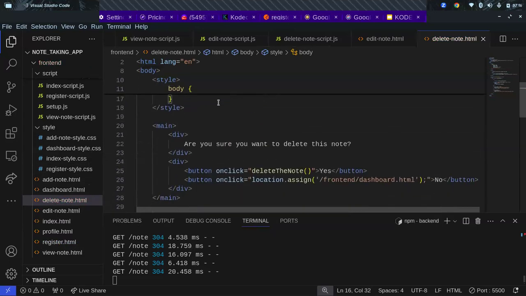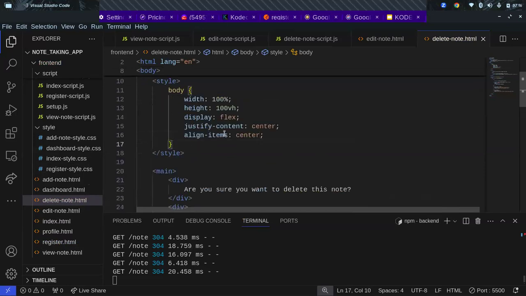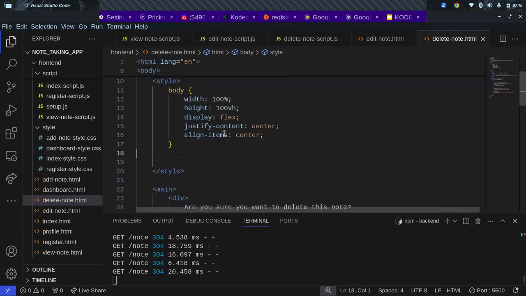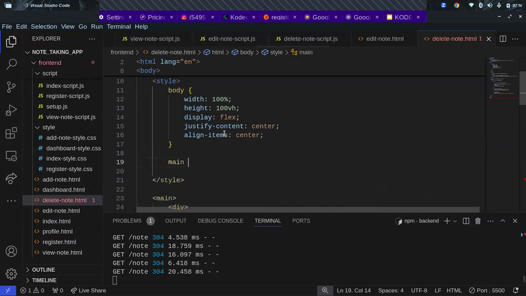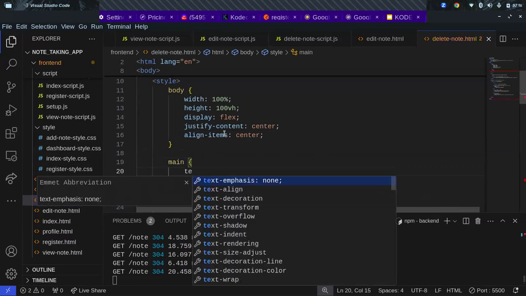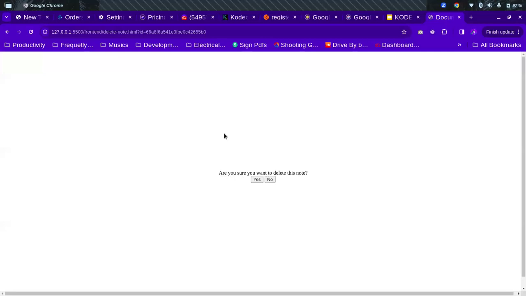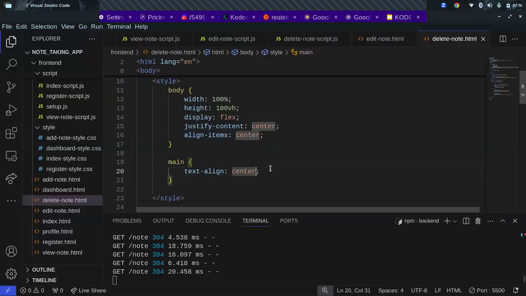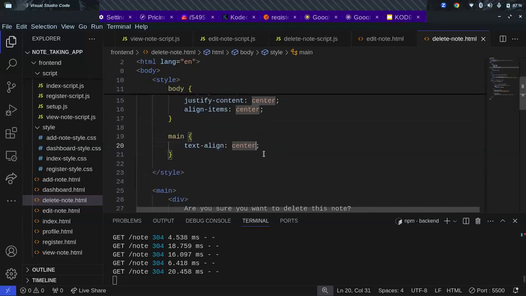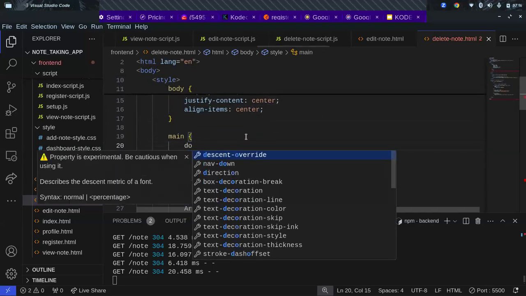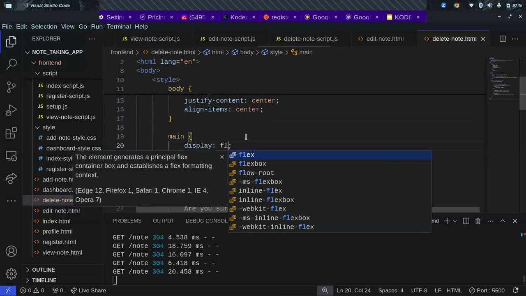And everything on the main, text align is going to be center. Beautiful. Or rather, I could say that the display should also be flex.